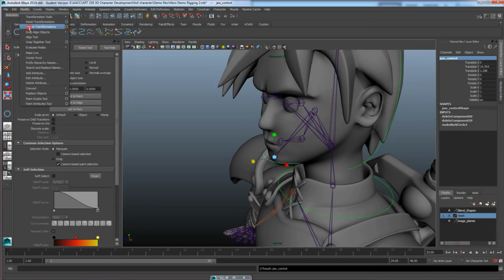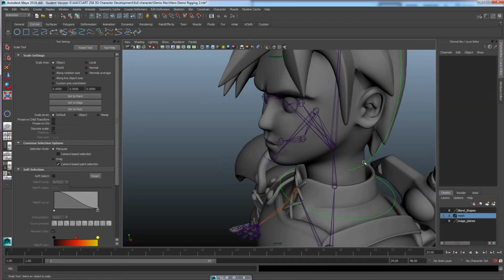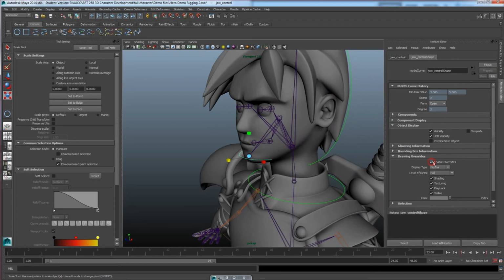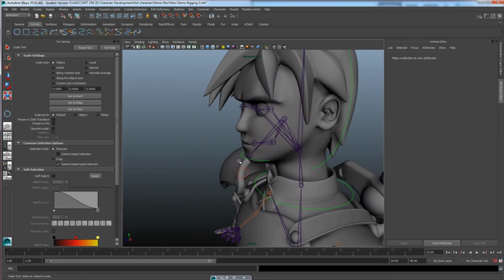So modify, freeze transformations, edit, delete by type history. And let's make this one green as well so it's easy to see and it looks like the other ones. So Control A, enable overrides, and pop this into green. Awesome. So now we have a jaw control, so I can grab this one and move it around.